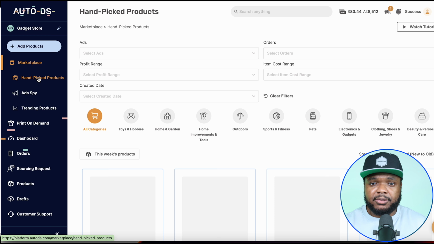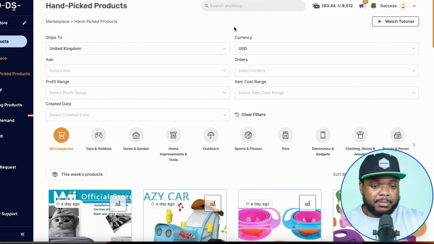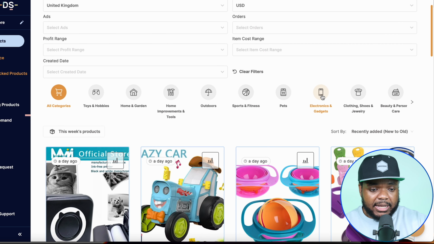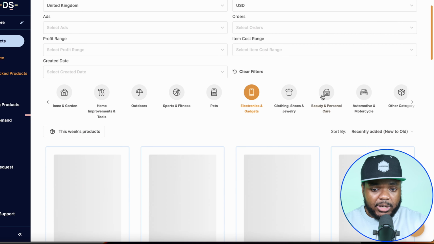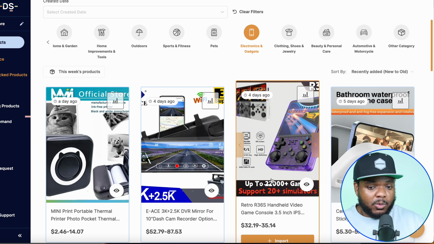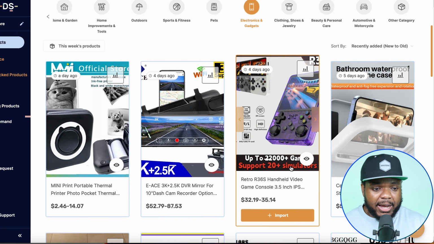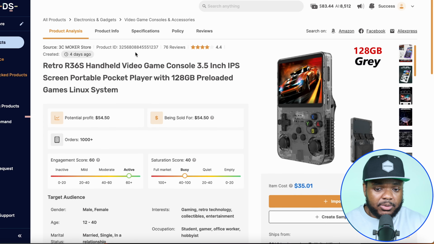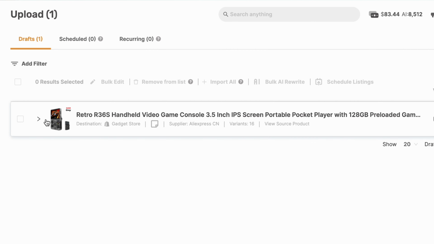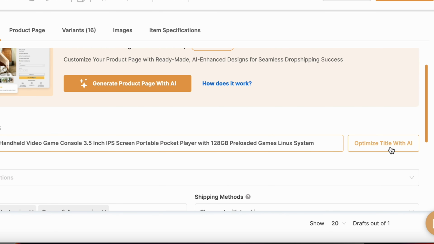But they've added a recent feature called AI Product Lister, which means that when you go into their marketplace, you see all of the different products that they have. You click into the category that you want to focus on when it comes to all of these different hot selling products. If you want to add a specific one to your store with a few clicks of a button, you're going to be able to do that by deciding on what supplier you want to use. And then from there, you're going to be able to update the actual listing, maybe update the title, and this is all done using AI.